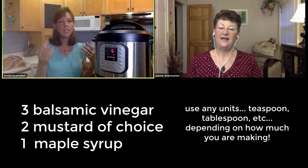You can change the vinegar. You can change the kind of mustard. Make it ahead of time, put it in a mason jar, and you have it. You don't even have to think about it.